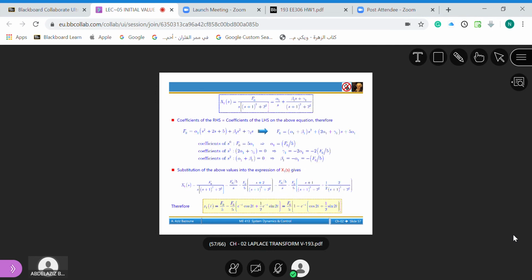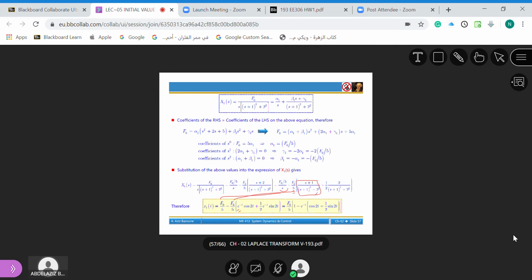We'll have f naught over 5. This is the inverse Laplace transform of f naught over 5, which will be simply a step function. This is a step function, f naught over 5 here. And then minus f naught over 5 here, as you can see. This one, s plus 1 over s plus 1 the whole squared plus 2 squared. It's a cosine term that is shifted by minus 1. That's why I have an exponential minus t. And omega, the frequency, is 2.